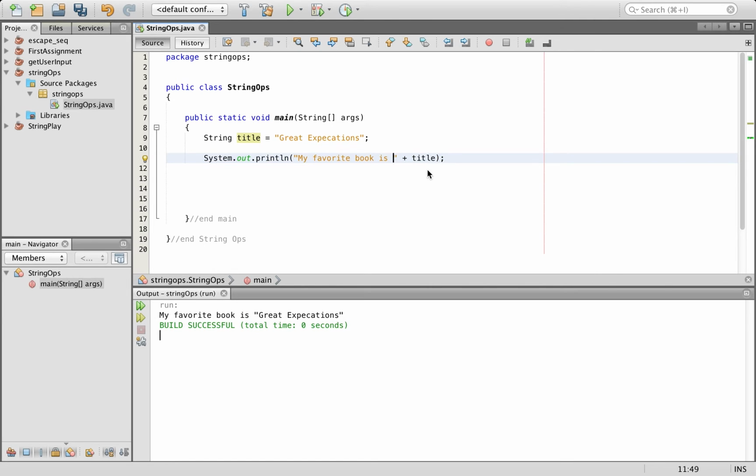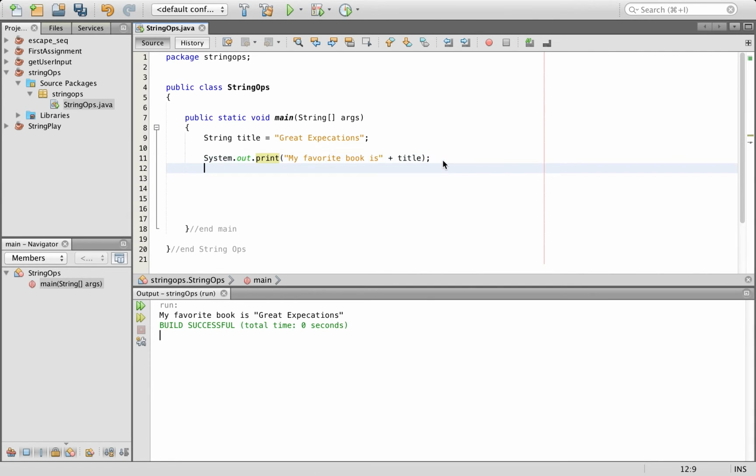Another one that you might see often would be using the new line statement or the carriage return. So if I take off the ln at the end of print, right? What that's going to do is keep the cursor. Put a space back in here.